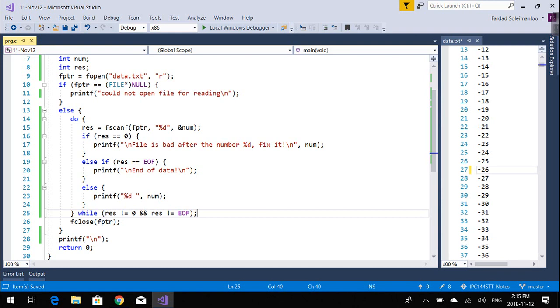Instead of checking if res is not equal to 0 and if res is not equal to the end of the file, do we just say res is greater than 0? Yeah, we can do that. Of course, there is no one way of doing something. It works if you do it that way. This is more descriptive. It's telling the person who's reading why I'm stopping. Actually, you're 100% right. I could have done this.